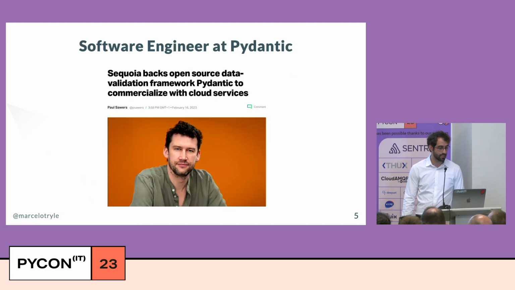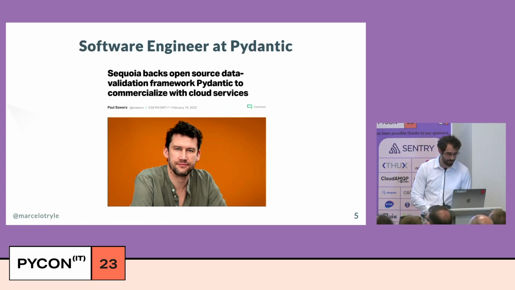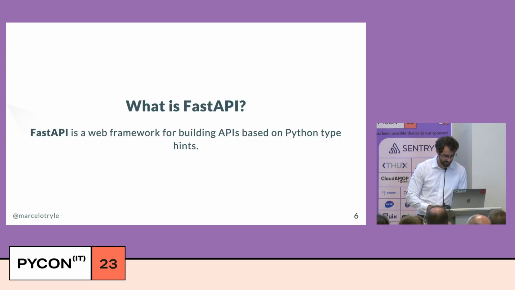And recently, Pydantic, the package, the creator, Samuel Colvin, got seed investment, I don't know, and he created a company with the same name. It's called Pydantic Services, I think. And I am working with them. So Pydantic is another dependency of FastAPI. And yeah, that's pretty much what I do, what I am. I'm Brazilian. I'm half Italian, so that's why I was speaking Italian here.